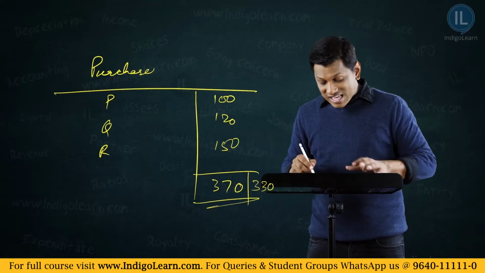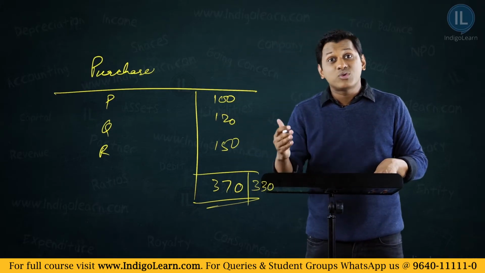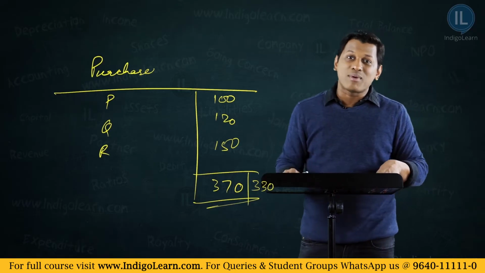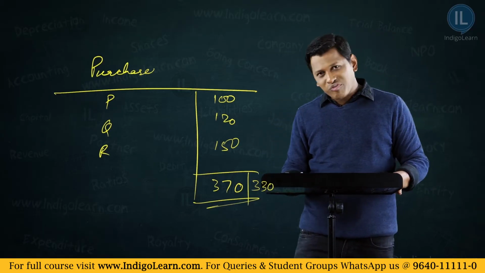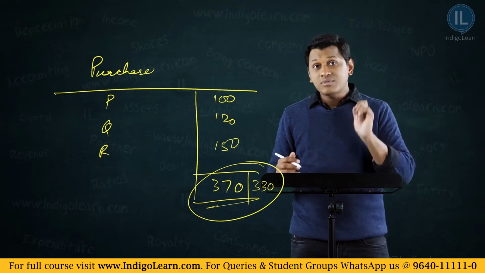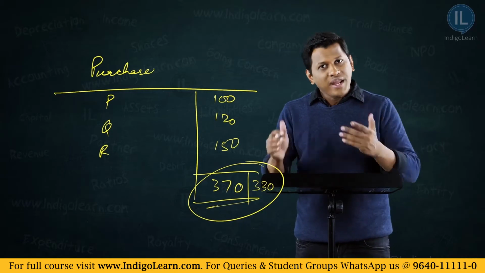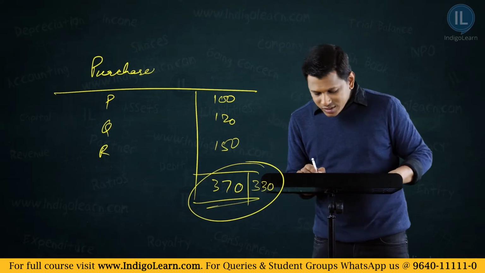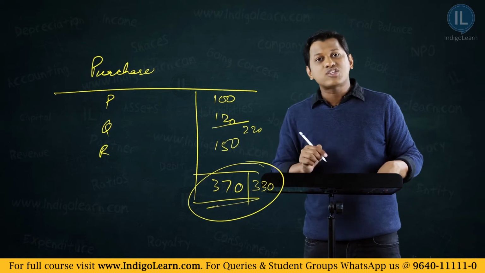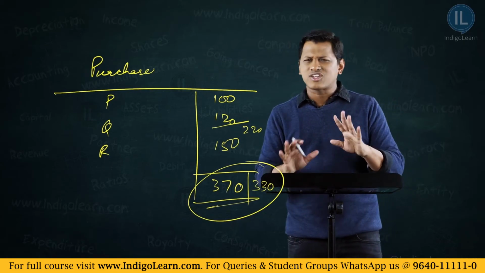That kind of clerical fix would have an impact on the ledger postings that we would probably have done. Because the total of purchases maybe you have posted, which in turn will go into the trial balance, so you want to make sure you are correcting it. So friends, please identify that errors can happen in this manner also, at the totaling level. These days the problem of this happening is lesser in real life. Page totals means in this page you have only these two parties and this party you have in the next page. So these two total you should have made as 220, but you made it as 200. So page totals also could be one kind of error. Carry forward errors, then this kind of totaling errors, all these you may get to see.